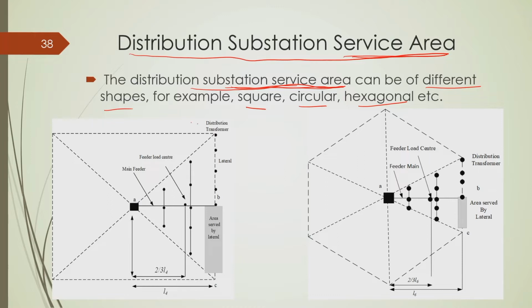One is the square service area, that is this example, and another is the hexagonal service area, that is this example, and we will try to compare the feeders of both types. We will compare the performance, or the voltage drop expressions, for both feeders. Now, look at this example here. This is the point where the substation is located, point A. Similarly, in this example the substation is located at the center of the service area, named point A. So, here we have some assumptions.